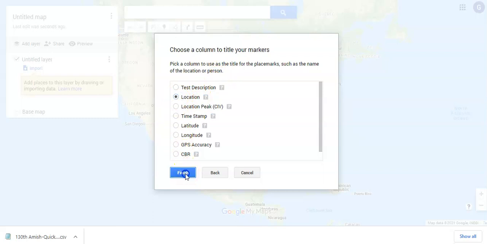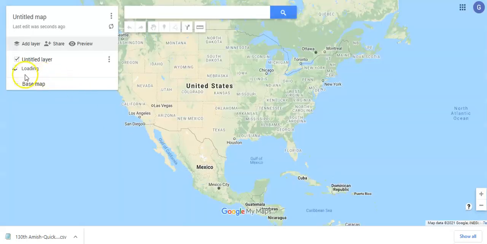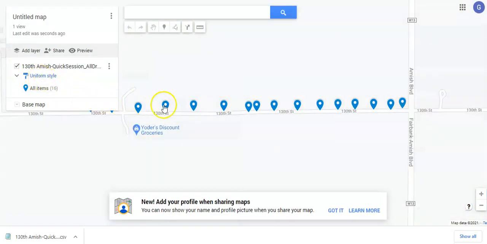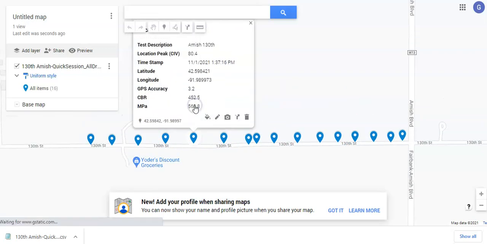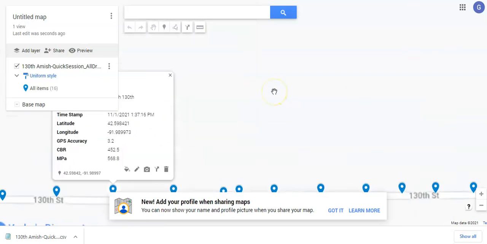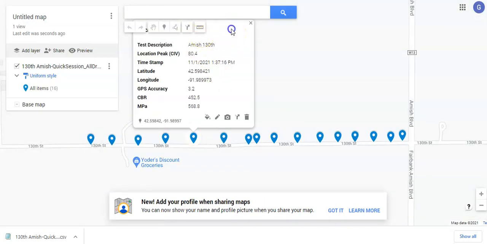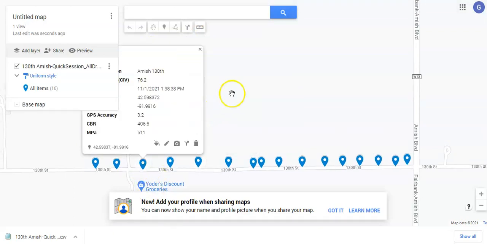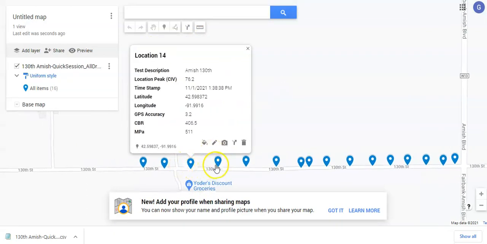All right, so I'm going to go ahead and finish that. Now the Google My Map will do the rest of the work. Depending on those latitudes and longitudes, it'll map those within the Google My Map. And when you click on it, you'll see that the description will pop up as location 12 here. Oh, my fault. So here's location 12. Here's location 14, and so on. So you're able to click and get the location and then get the data along with the timestamp that this was taken, so you can't forge that.